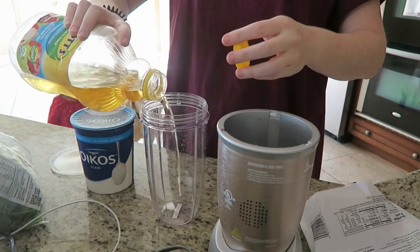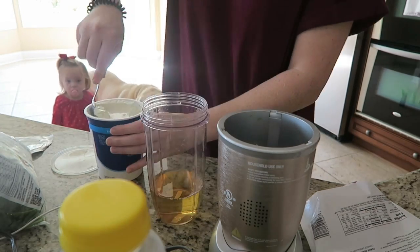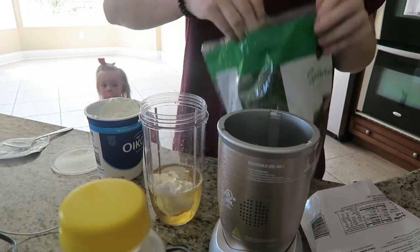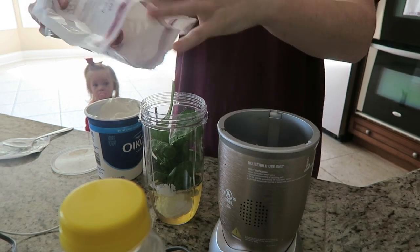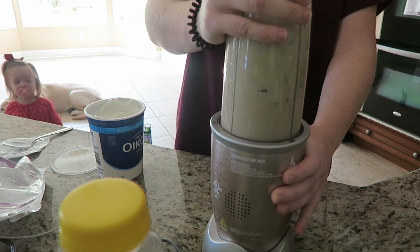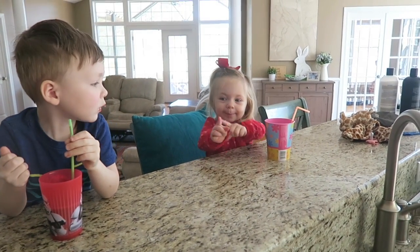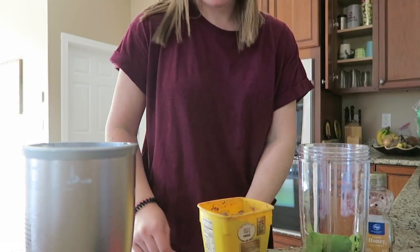The next one is smoothies, and I feel like this is pretty obvious, but we put spinach in our smoothies and the kids have no idea. We actually call them Yoda leaves because the kids love Star Wars. The way I've been making it lately is lots of apple juice, some plain Greek yogurt — and we call it ice cream, so the kids think they're having an ice cream smoothie — lots of spinach, and frozen fruit and sometimes fresh fruit as well. And this obviously got three thumbs up as well.